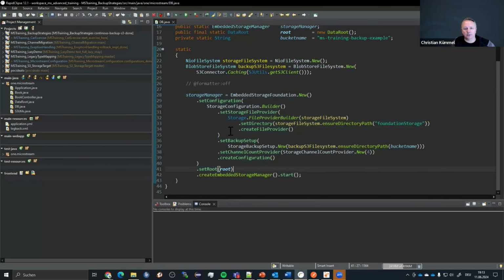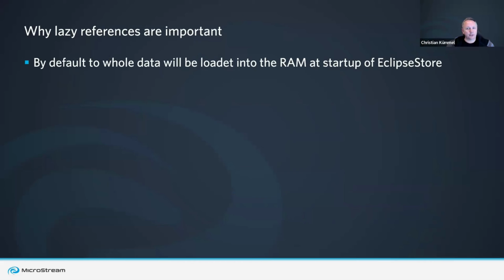But EclipseStore basically is an in-memory database framework, and that's the reason why it is so fast and performant. So that's quite clear. That means best performance. For best performance, data has to be in the RAM. That's for sure. But in some cases it's impossible, or unnecessary, to have all the data within the RAM. So we have to make some decisions: what data should stay on the hard disk and which do we need within the RAM.